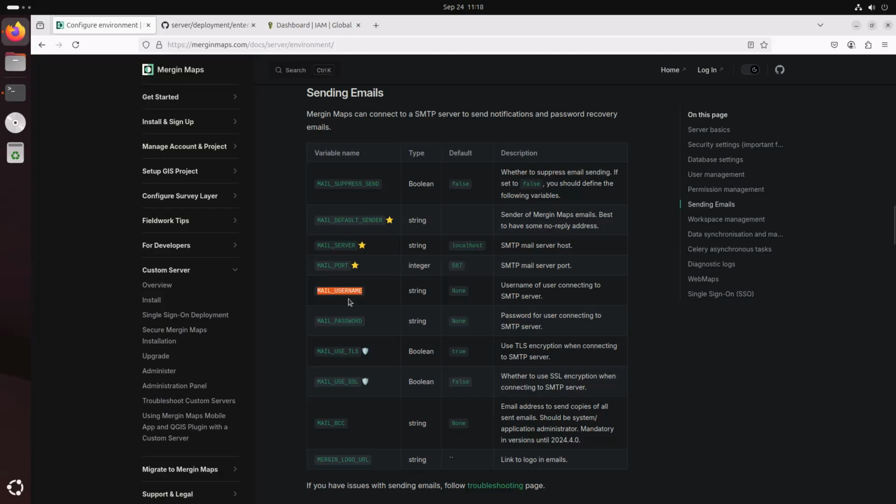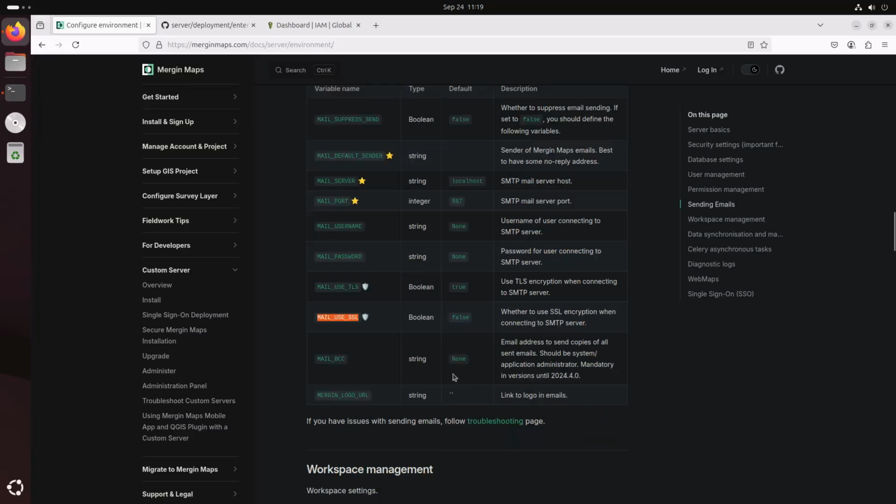Here are some settings. Of course, you will need an SMTP server account. This is the username to add, the password, and whether the server uses TLS and or SSL. Here, if you want to send a copy of the sent emails to another account, you can also set it here.